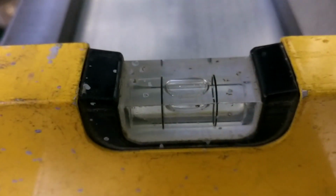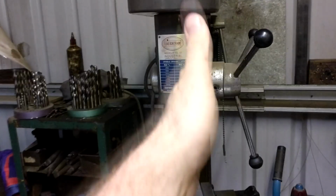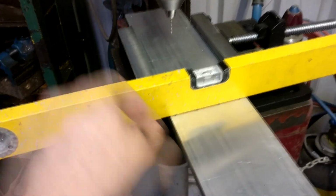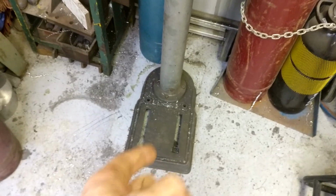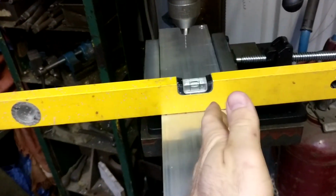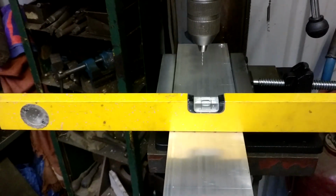I removed some crappy old mat from underneath this thing, and now that is what we currently have. So, of course, if it is not level, then this cannot be level either. So now they are basically the same, which will mean that this drill is not level the same way that this is not level. Of course, this vise also is a little bit out of level. So by doing this, the vise and aluminium will be level with the machine. The drill, I hope it is. Yeah, it will be. I'll find out. I'll measure after I've drilled a hole somehow. And the alloy is level with that, so therefore it will just work. That's simple. In theory, it should work. So let's see how this goes.